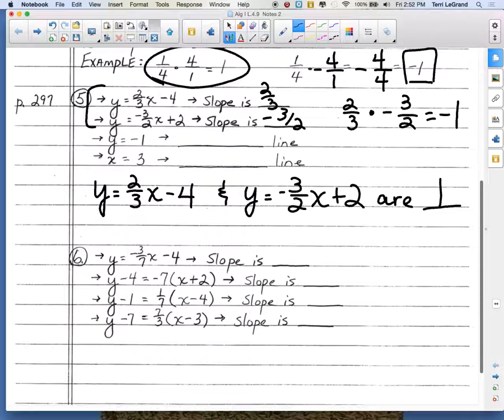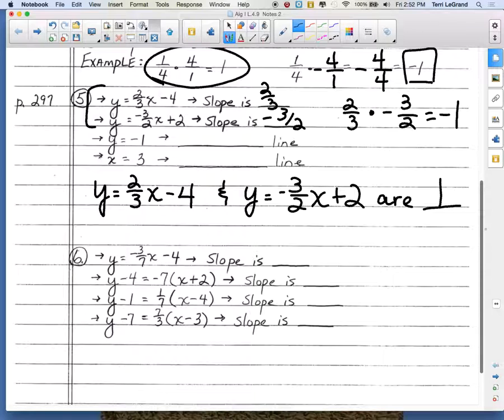Okay, now I want you to do a zoom 5. Because this is a rectangular window, we need a square window to be able to tell if the lines are perpendicular or not. If you turn your calculator so that you can see it a little easier, do they look like they're crossing and making right angles? Okay. So the graphing calculator kind of verifies that they're perpendicular. Yes. Okay, so go ahead and just set that aside for a moment.